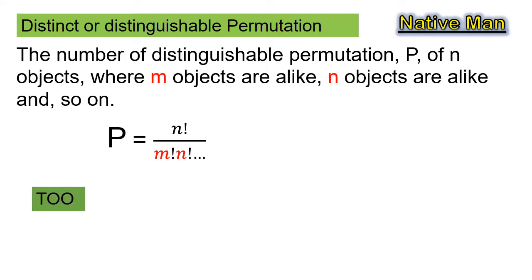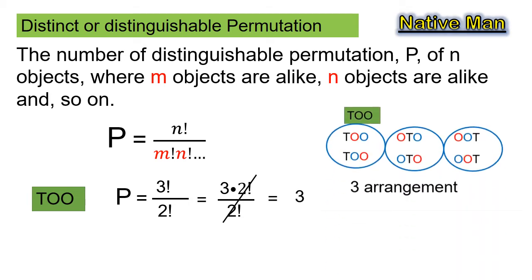Okay, so let's try yung word kaninang OTO. How many letters are there? There are 3, di ba? So, P is equal to 3 factorial over, ilan po yung magkapareho dyan? Yung O. Ilan po yung O? Dalawa. So, over 2 factorial. Kung wala na, ibig sabihin, isa lang. Kung marami, ipapafactorial po natin. Okay, simplify lang po natin, 3 factorial over 2 factorial. So, this will become 3 times 2 factorial over 2 factorial. Bakit po nag-end ako sa numerator ng 2 factorial? Kasi pwede pong i-cancel yung 2 factorial sa numerator dun sa denominator. So, the remaining is equal to 3. If you notice, yung arrangement kanina, dun sa ating step by step na pagkuha ng number of permutation, there are 3 arrangements. So, by computation, there are 3 distinguishable permutations.